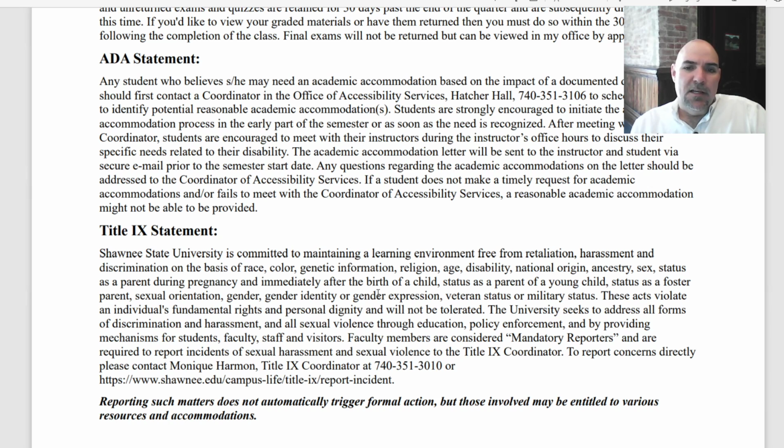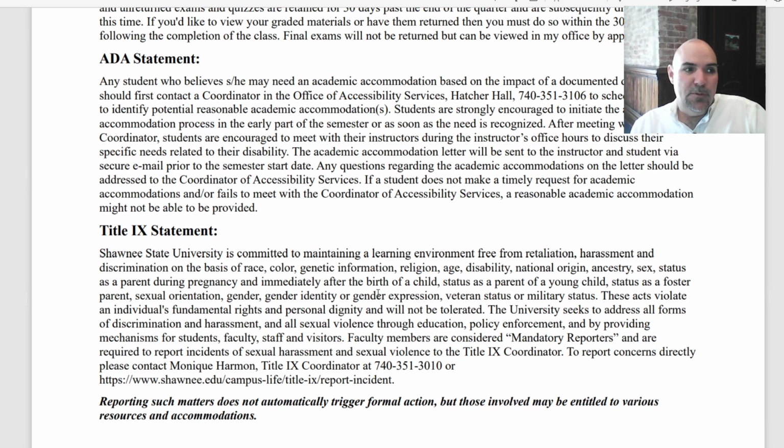In other words, I'll get an accommodation letter, but before the exam, some people that have accommodation letters feel in certain classes that they're okay without arrangements being made. Some people feel like they need arrangements to be made, but I need you to communicate with me. For example, before the exam, you need to communicate with me.